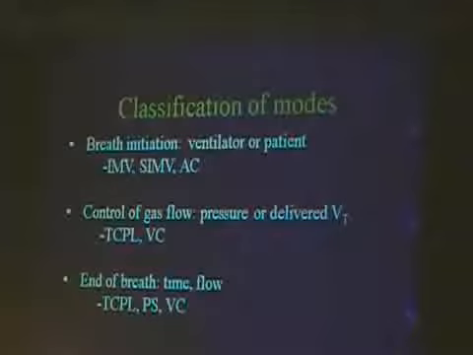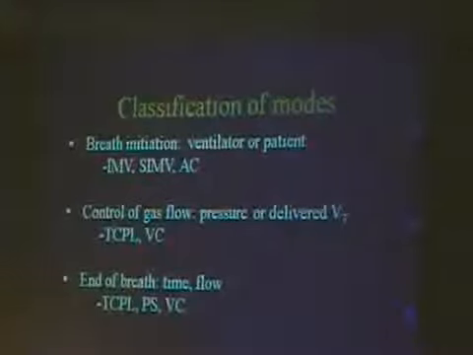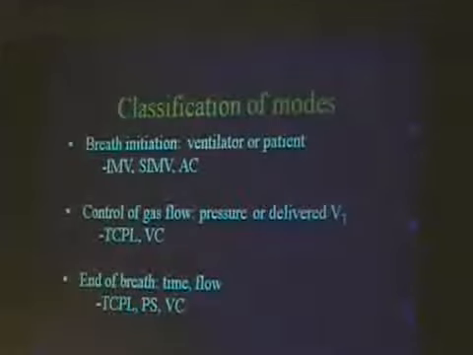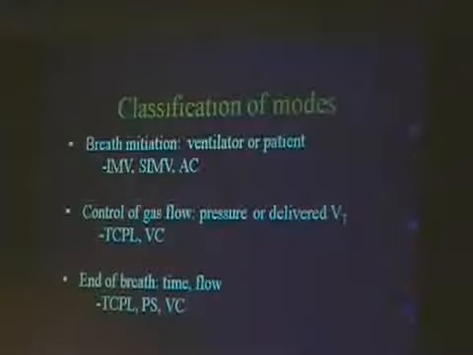Is it time or is it flow? During time cycle pressure limited ventilation, it's time, because we tell it an inspiratory time. We say, I want you to give this breath for 0.35 seconds. And it says, all right, I'll start my flow, and then at the end of 0.35 seconds, I'll shut off. It's important to know that pressure support ventilation is flow cycle. Depending on the ventilator, when flow falls to a certain percentage, the breath will then end. It's not time cycle. So that's one of the differences between pressure support and assist control ventilation. It's just important to know those things.